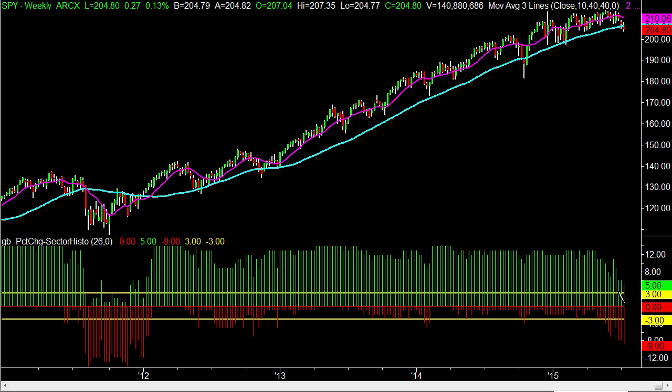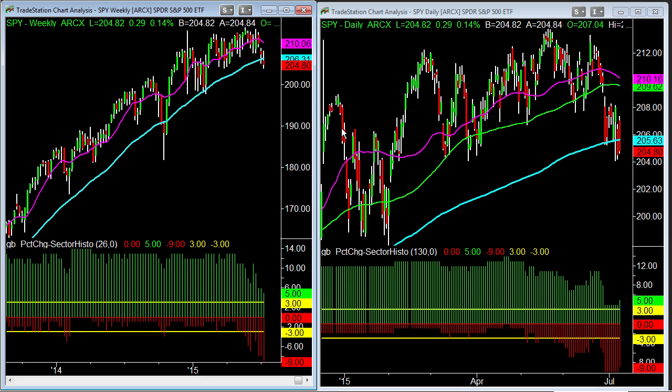Here's what you need to watch out for right now. The SPY is trading under its 200 day. This would be more dire if we had the other major market indexes doing the same thing, but that's beyond the scope of this particular conversation. If I zoom down into the daily here, one of the things that is now concerning with today's close is that you've got two closes under this 200-day moving average, which is still positively sloped. So it wouldn't be unusual to see it spend some time here.